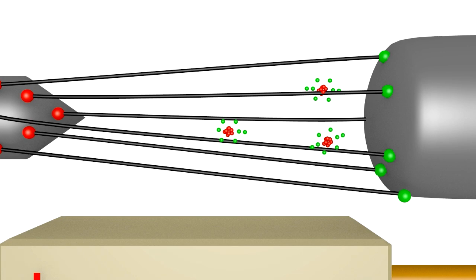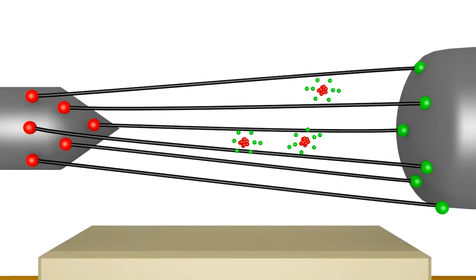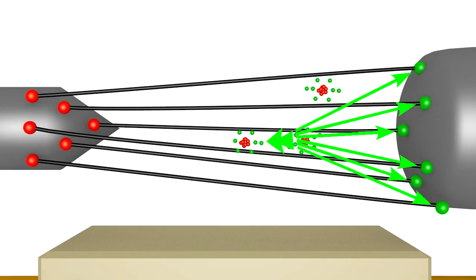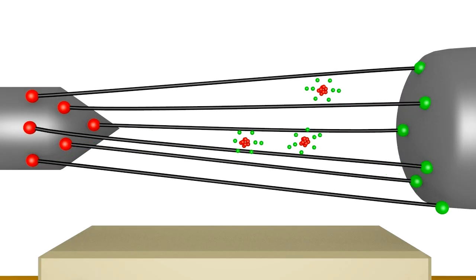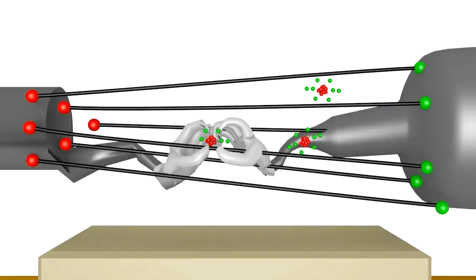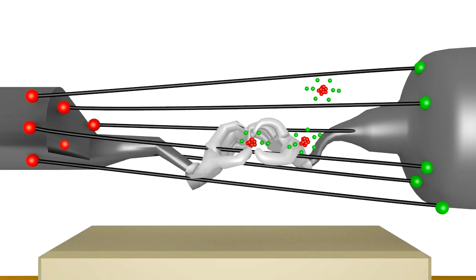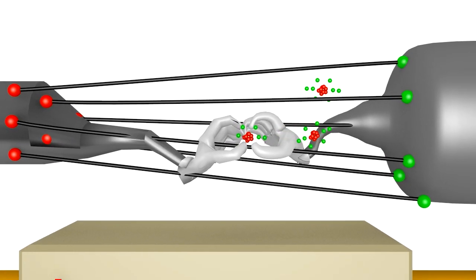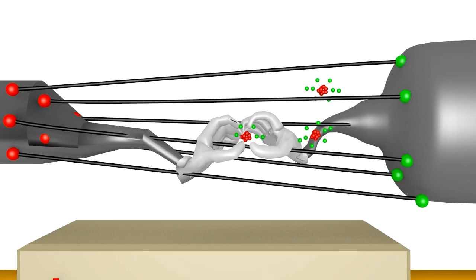Now you might think that that shouldn't affect our objects, since the ions are not connected to our objects. But they are. The positive ion was moving in this direction because it was being attracted by the negatively charged smooth object and repelled by the positively charged sharp object. They're connected by the electric field. It's as if there are arms holding the ion and moving it. When the ion collides with the neutral atom, the ion experiences a force in this direction and drags the charged objects along with it.